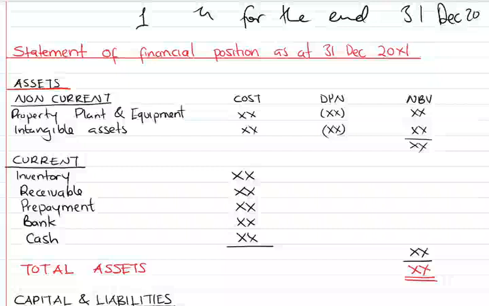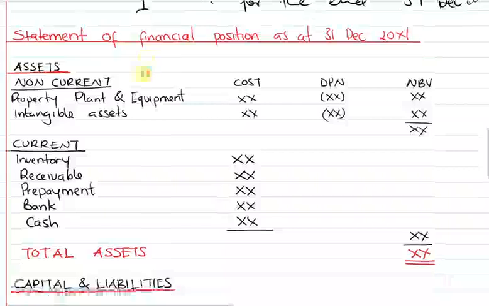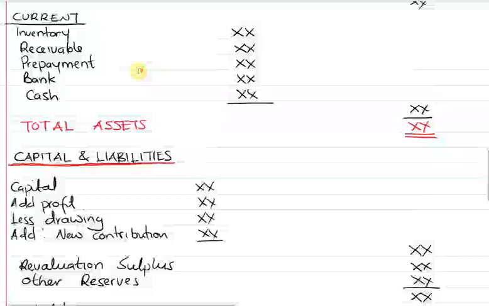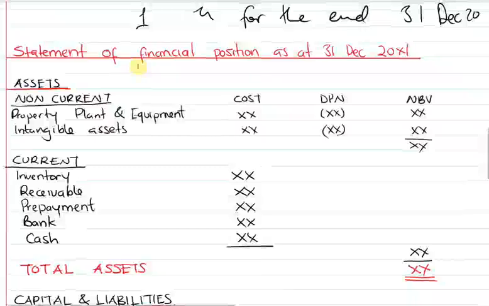What assets do they have on 31 December? Not on 30 December, no. Not for the whole year, no. But on 31 December, what assets do they have? What liabilities do they have? And what capital equity do they have? So we're going to start with assets.